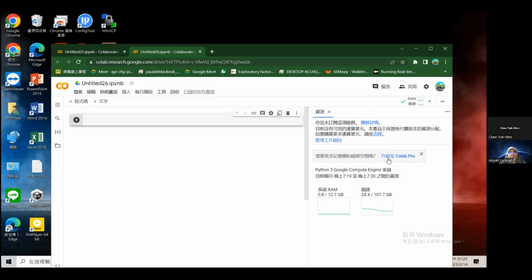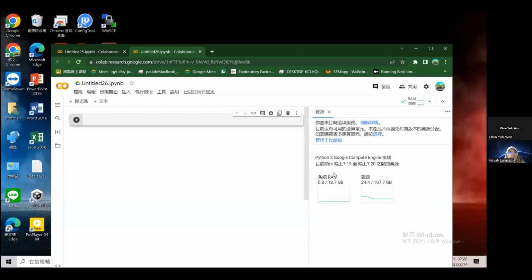If you go into Colab Pro, that means you must pay for the usage, the fee for GPU in Google. But now, no. When we come into a more complicated program, sometimes you need to do that. So later you copy my program and tap here.